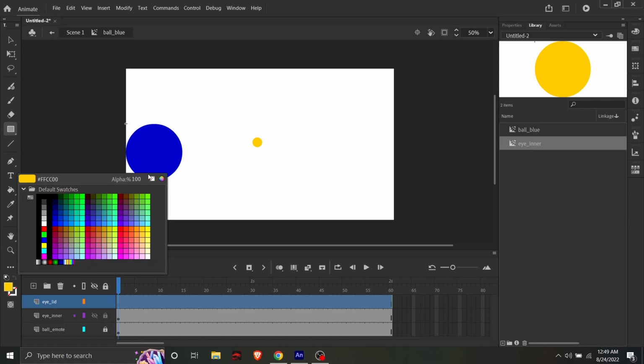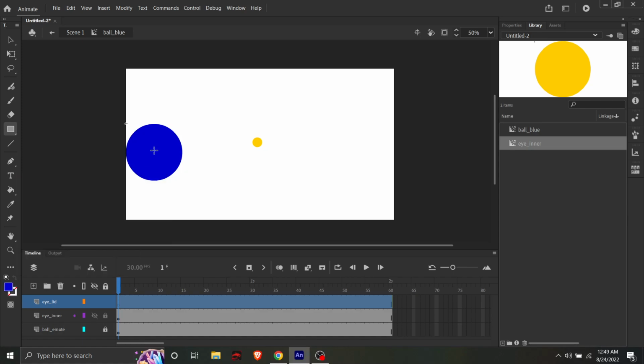The rectangle needs to be the color of the circle, unless aesthetically you want a different eyelid color, but I think that it will not make the illusion look proper of the blink, so let's just for now keep the same color. The square needs to be big enough to completely cover that yellow circle that we just made. I'm just doing it over the top so I can test it, and then I'm going to move it up and place it more towards the center to create how I want.